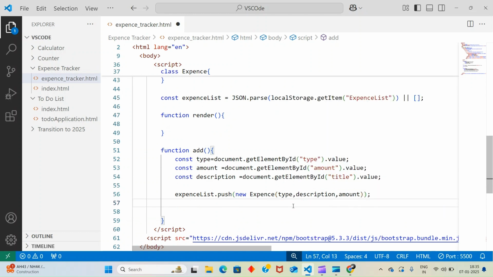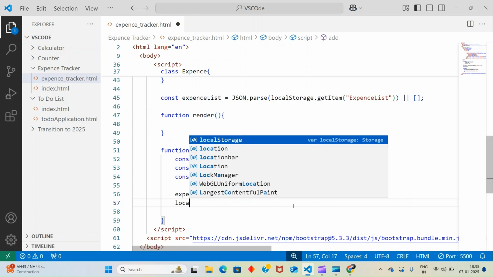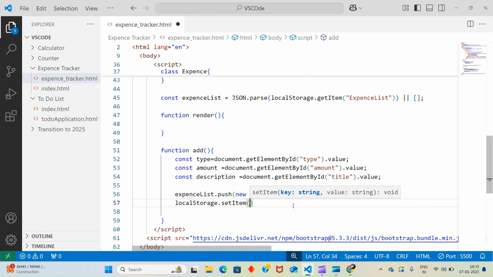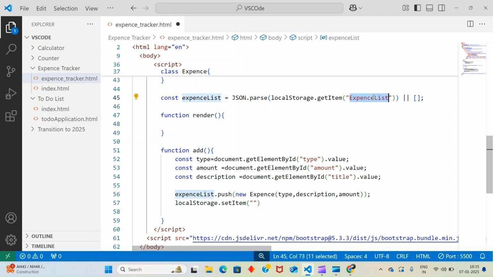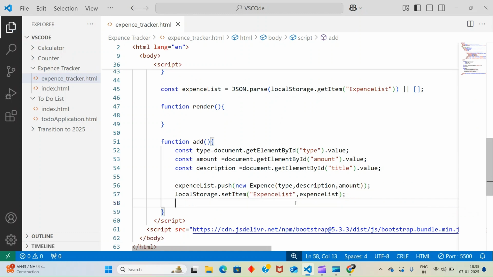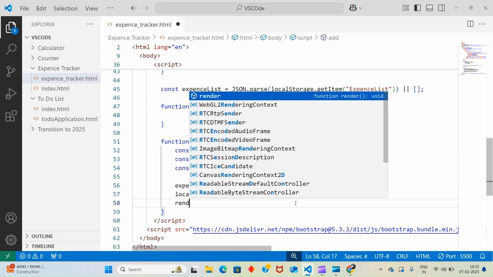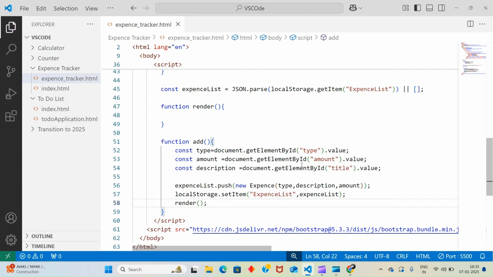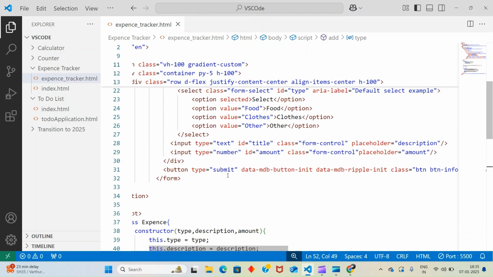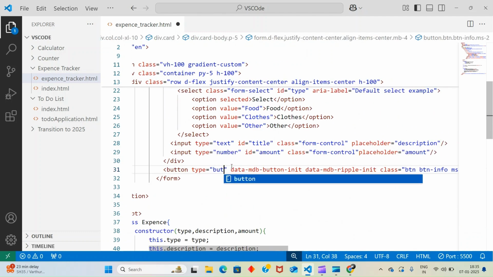And now what we have to do is we will set local storage dot set item, name, comma, expense list, and render this. We will write this method. Okay, so let's check if I click on add, this function should be calling.